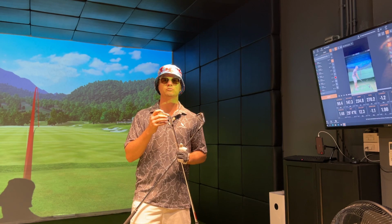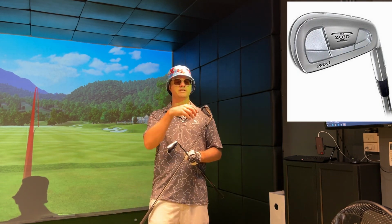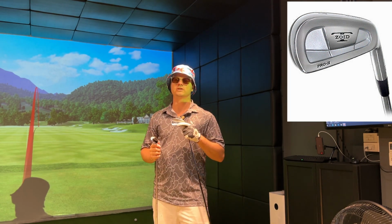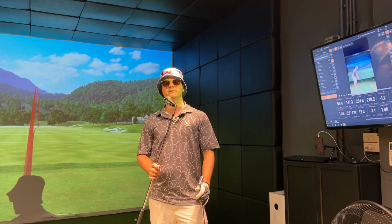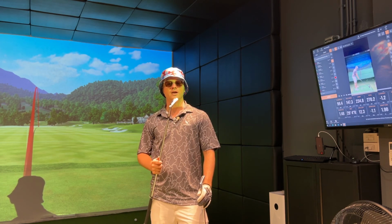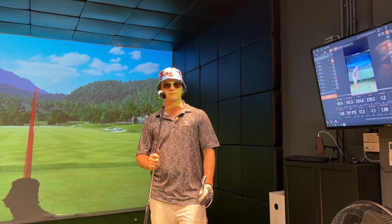I first started playing some muscleback Mizunos, and I switched out my big cavity backs. I did come down to a scratch with those Mizuno blades. Those were Mizuno Pro 2 blades. I decided to play some of these Z585s a couple of years ago, off about a 3, 4, 5 handicap. And what did it do for me? I'm going to be honest with you.